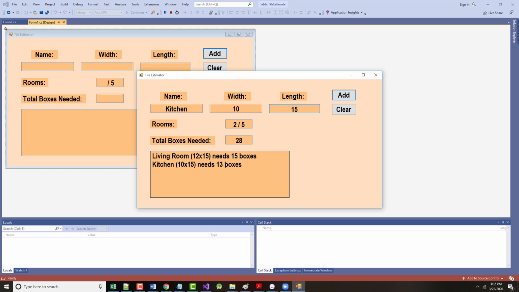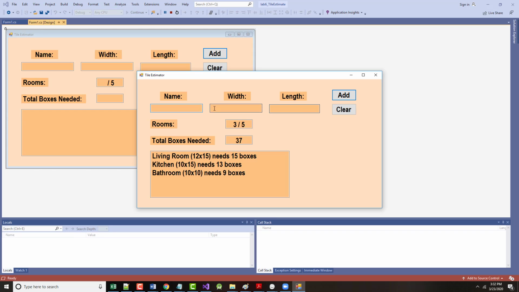That's 13 that we need. 13 and 15 is 28. And we've done 2 rooms. Clear again. Bathroom, 10 by 10. Again, 9 boxes. 9, 13 is 22, and 15 is 37. We've now done 3 rooms.